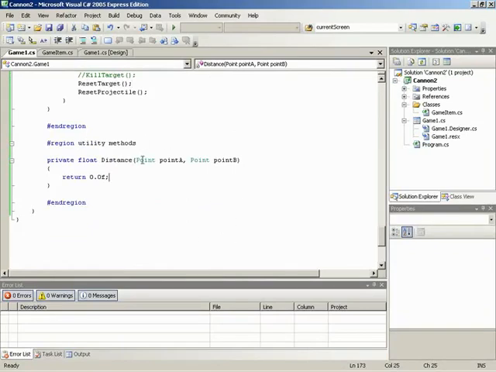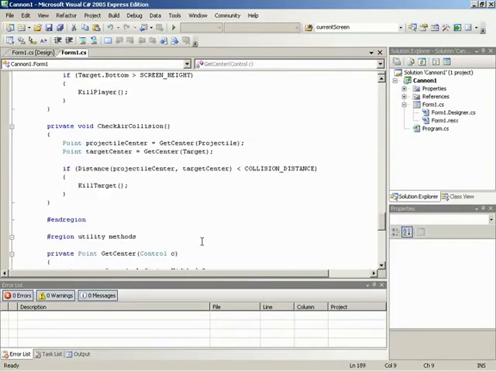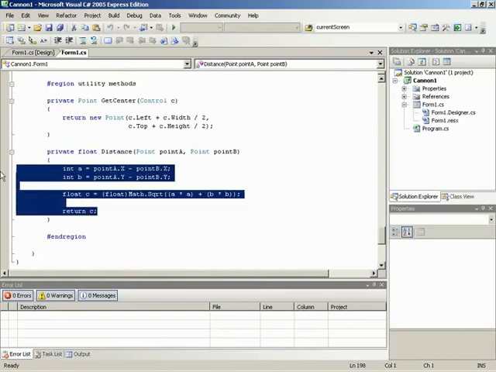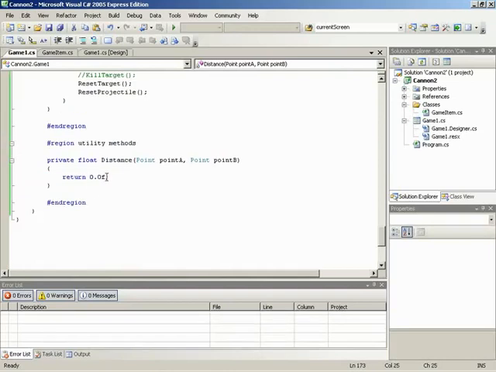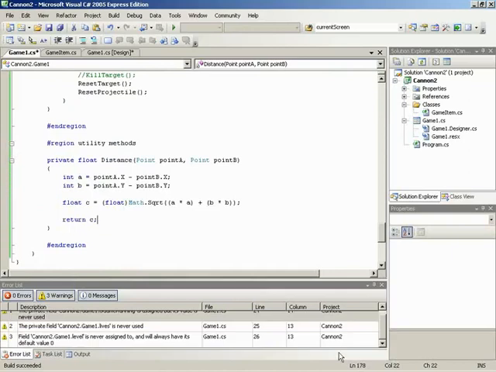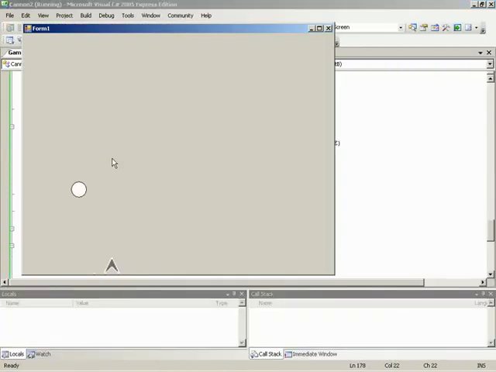So let me jump back to Canon 1 again, because the distance is pretty much exactly the same. We're doing the exact same thing with the points and returning a float. So I'll grab all of the code inside of distance and simply drop that into place, overriding our temporary return. Okay. So now we can build, and everything is fine. And now we're not always colliding with the target, because distance has a meaningful value in it. Right. By now I should be able to shoot down the target. Yep.